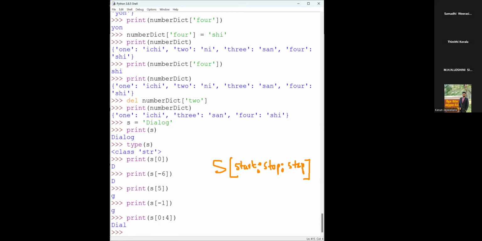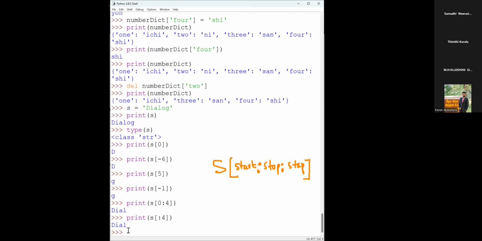So make a note of this. But interestingly, when you have 0 as the starting position, you don't have to specify it. So if you want to get the first four elements, you can simply say colon 4. And colon 4 means the starting value will be 0, right? For example, if you want to access the first 5 elements, just put 5.